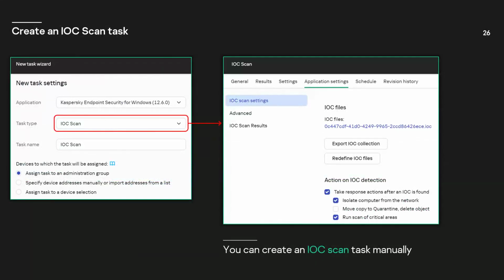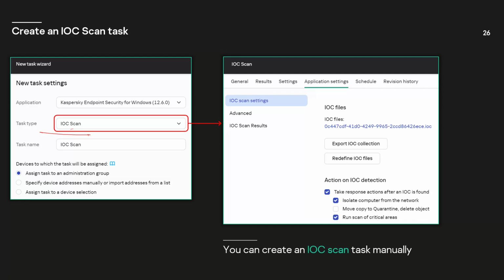So if you're not satisfied either with the scope of the default scan task or with the location of areas where IOC will be searched for, you can create an IOC scan task manually. So go to the task creation wizard, select IOC scan task, and then you have the same parameters as in the IOC scan task from the enriched event card.